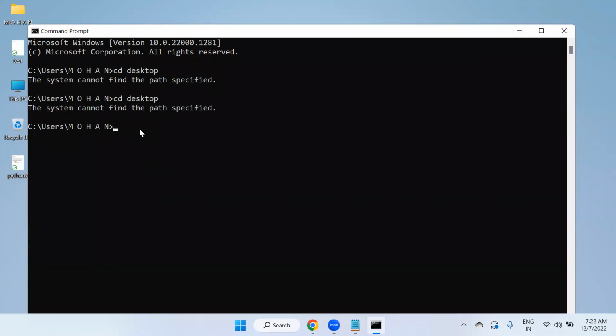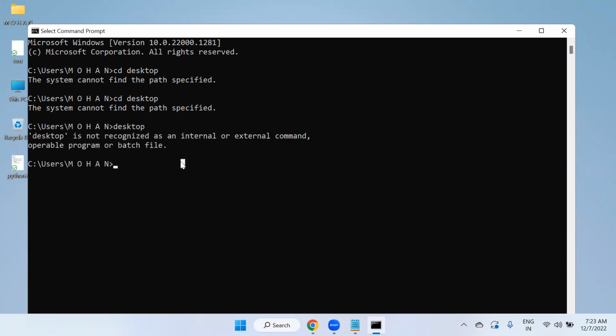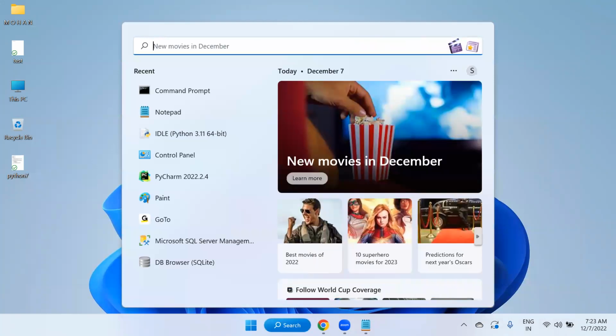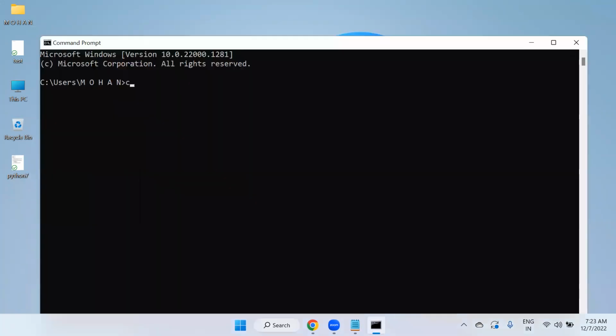Hey, what's wrong with this? I'm getting the same error as this. Just a moment. We should not get this one. The system cannot find the path.